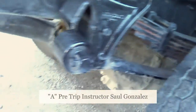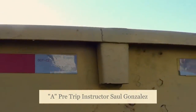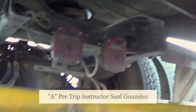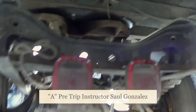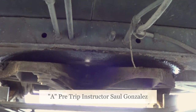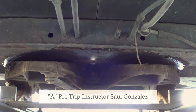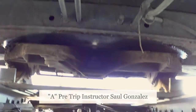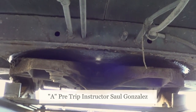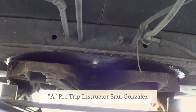From here, I'm going to walk to the back and go under the vehicle. Right in here is my kingpin. My kingpin is not cracked or broken and it's securely mounted. This one is welded, so I'm going to make sure it's not cracked at the weld. It's in the lock position by the locking jaw — not cracked or broken, securely mounted, no missing hardware — and it's locked around the shank of the kingpin.